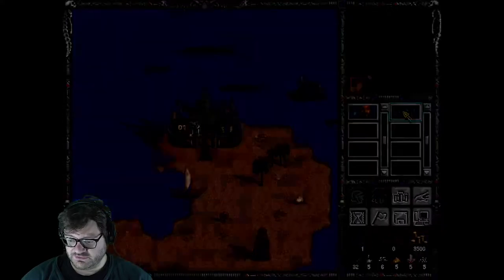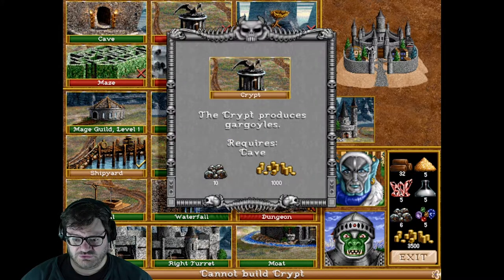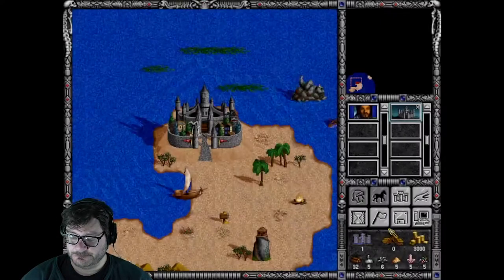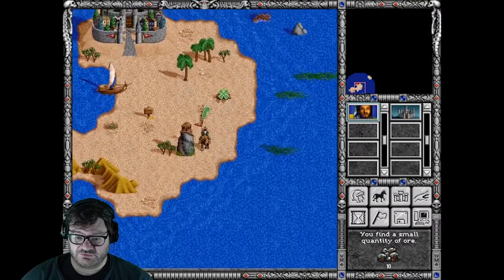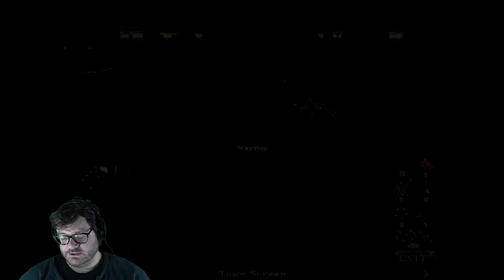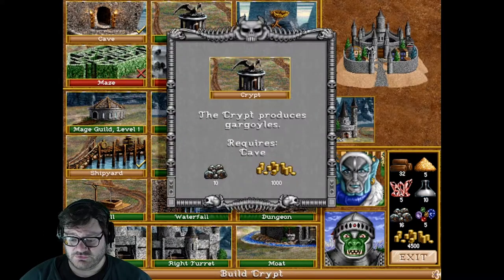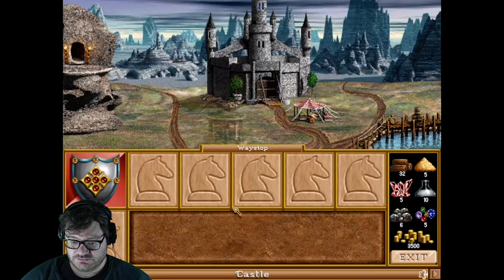That's an okay amount of stuff. We can use it to build. Should be smart about building. Can build a cave first. So we're not going to have access to a lot of resources. Look, I think a crypt would be good.